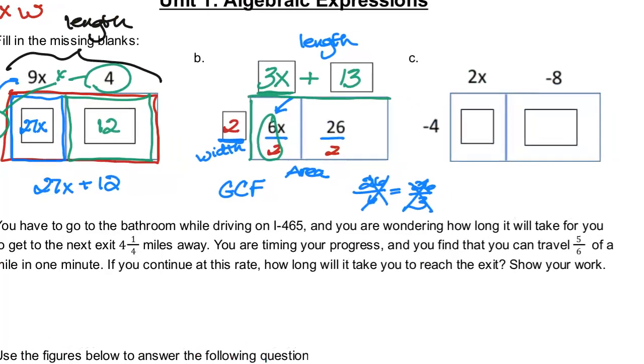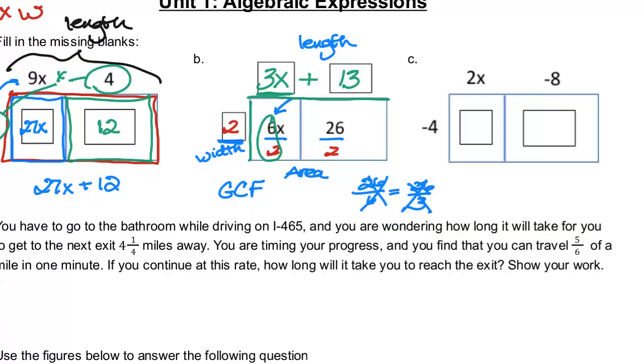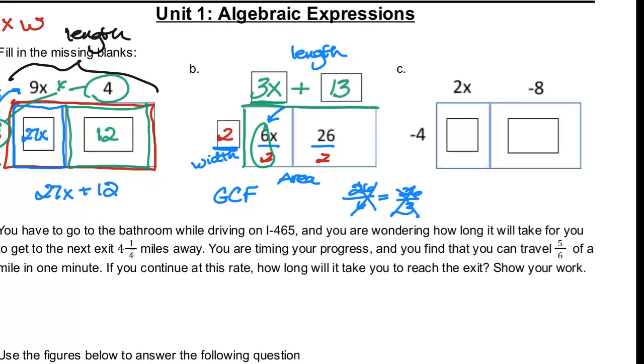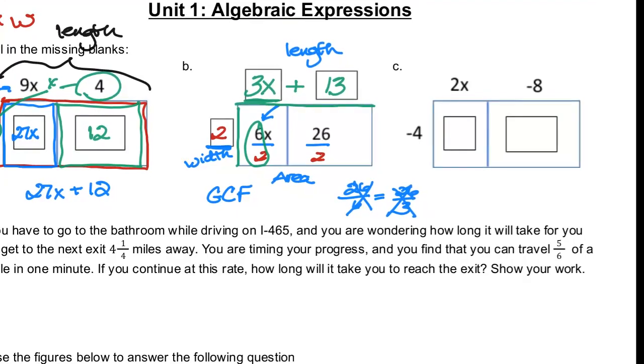You don't have 3x. You have 6x in the box, right? Really? Did it get cut off, maybe? Or it's just 6 in general. It just says 6 and 26. Oh, well, that would be a mistake. So I would add an x there now, and then divide it by 2. It gives you 3x plus 13. Thank you for letting me know. It's kind of weird. All right. So that probably makes a whole lot more sense now if we put the x there.